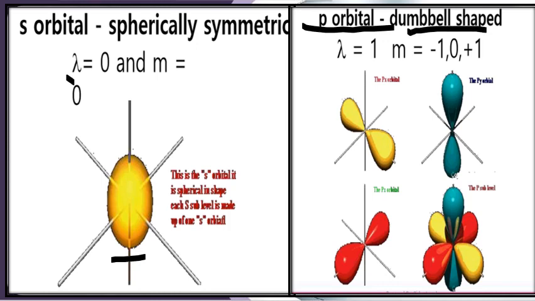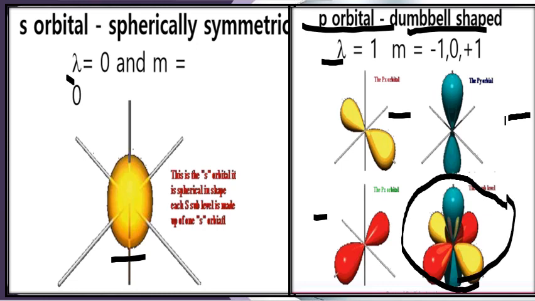While p orbitals have the shape which is called dumbbell shape. Here l is represented by lambda, so don't be confused, right? The value of l for s is 0, m is 0, but for the p orbital l is equal to 1, m is equal to 0, -1, and +1. Here they are given as three separate orbitals, this one, this one, this one, under the three Cartesian coordinates. And when all three are fixed together in three-dimensional space, this shape arises, right? It is a dumbbell shape.